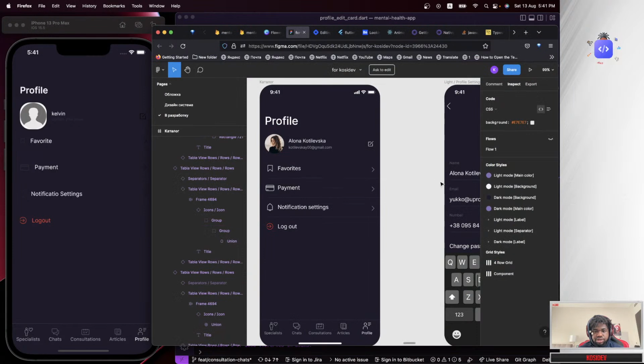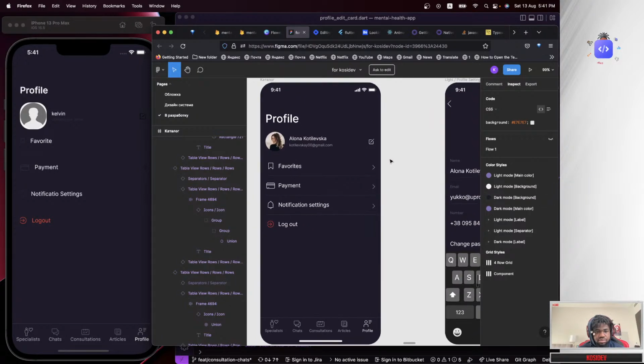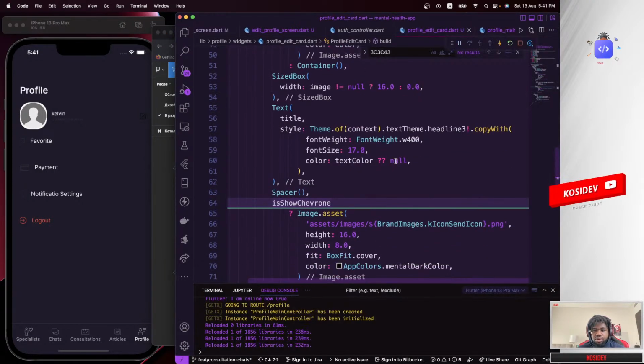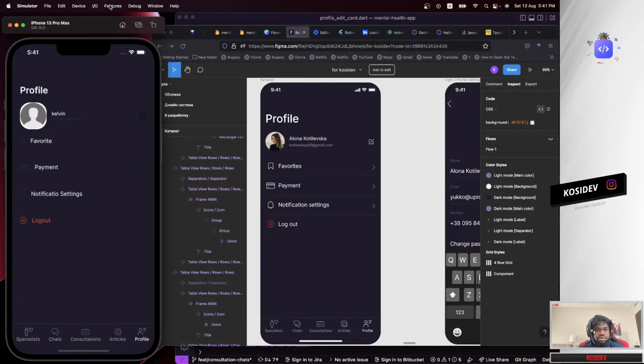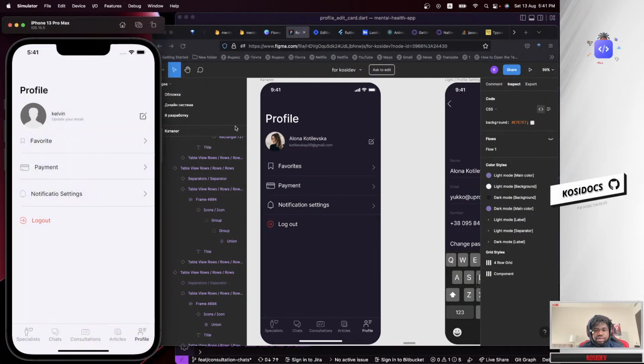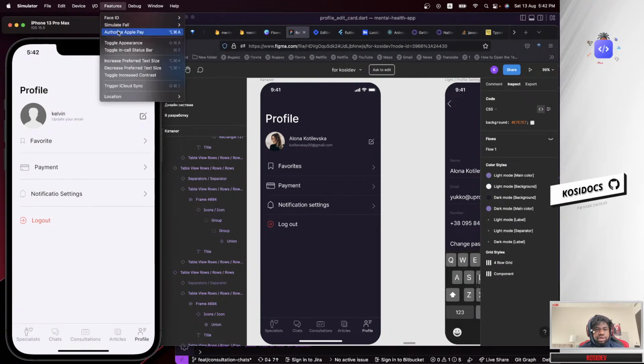This is showing us that it should be white in color. Okay, the icons are also white in color. Toggle it back. Okay, toggle it again.